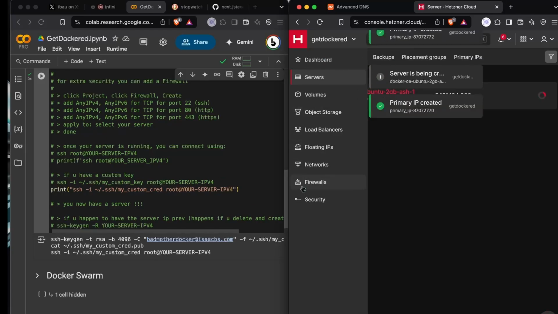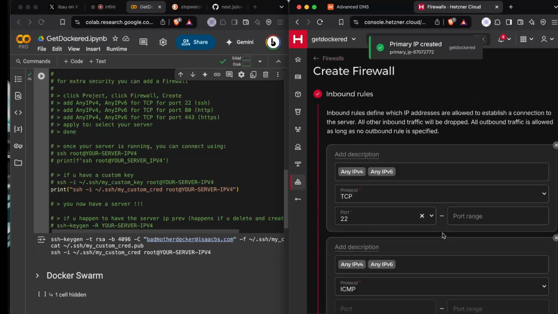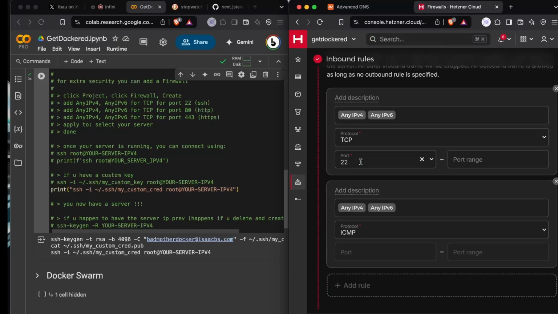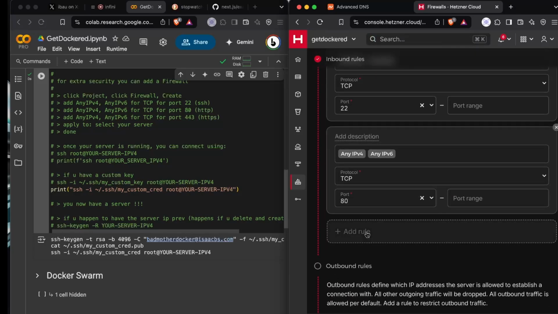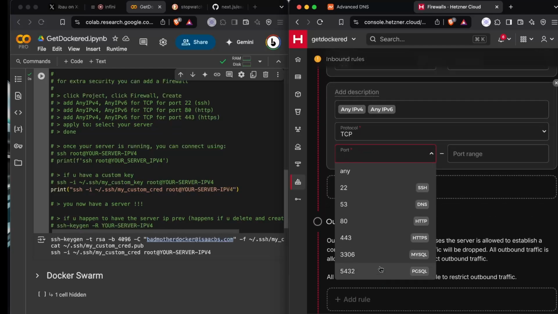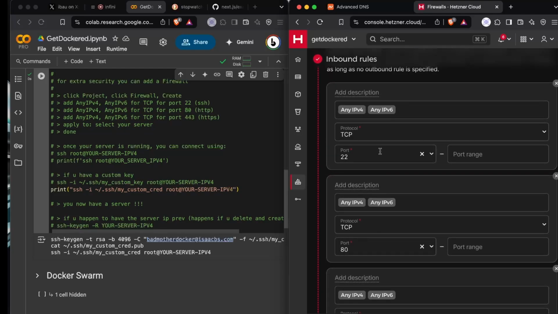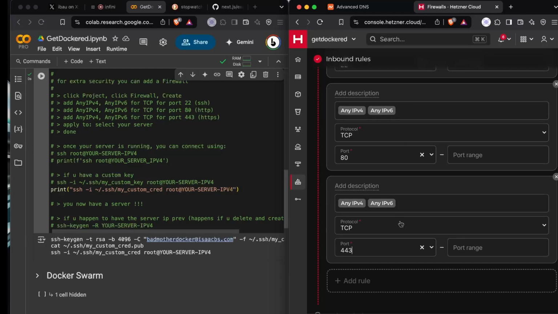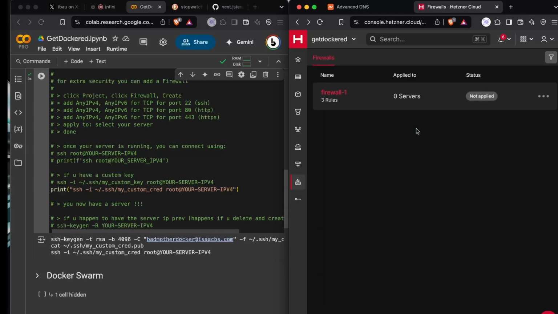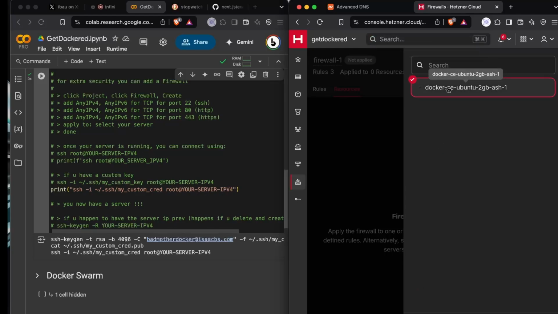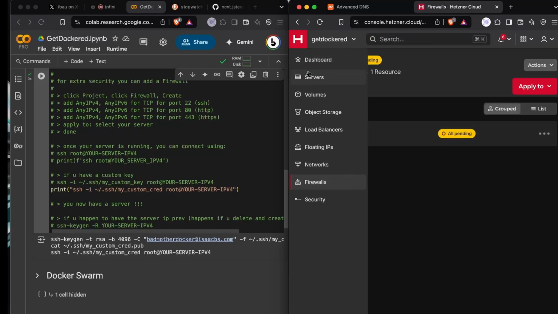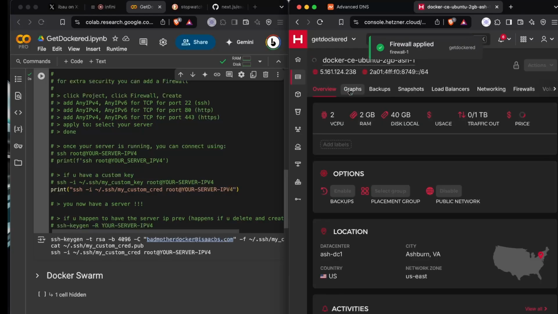Now this is creating, so now we'll create the firewall. You come here, create firewall. We have one already for port 22. Then let's do the second one for port 80. There we go. And this one for 443. So basically this is SSH, HTTP, HTTPS. Create firewall. Oh, and then I forgot to apply it. Horrible speedrun. Okay, there we go. Now it's applied.